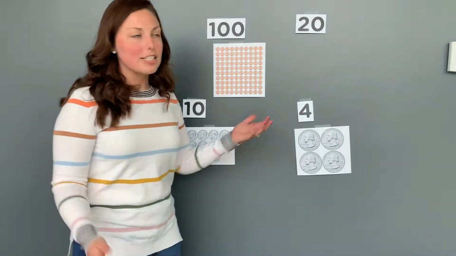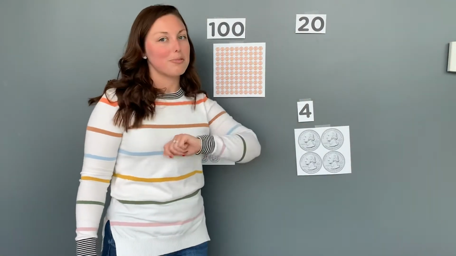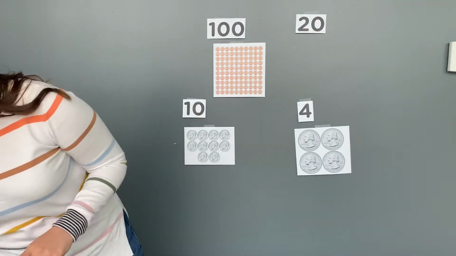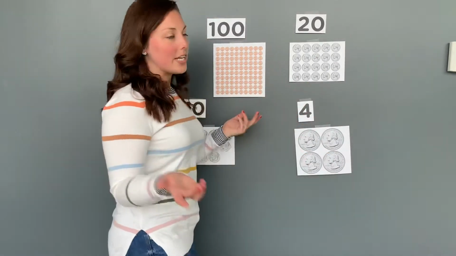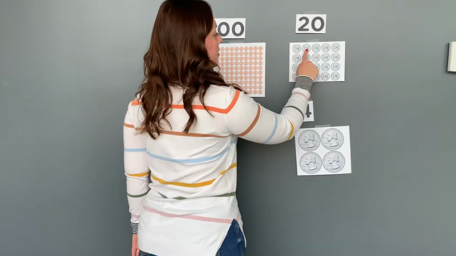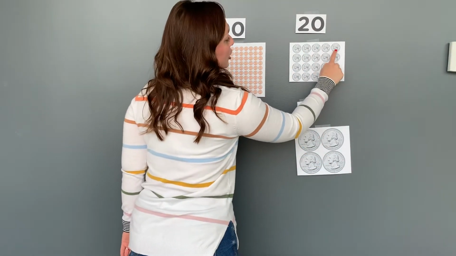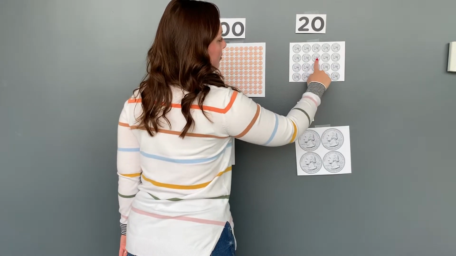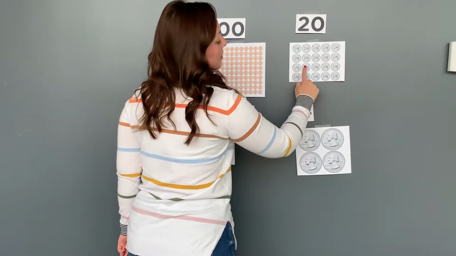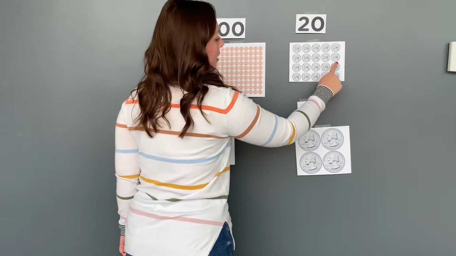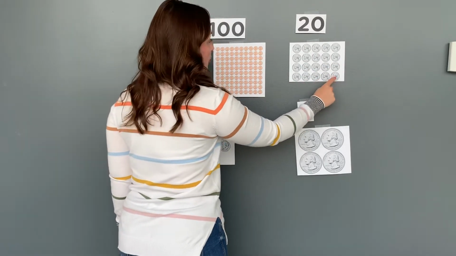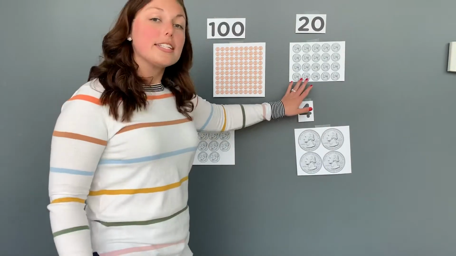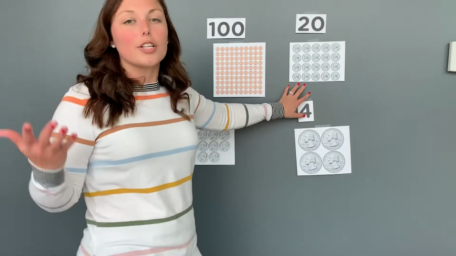Now, last but not least, we have one up here that we're missing. We have one coin left, so it should be pretty easy. It is a nickel. A nickel is worth 5 cents. So again, we would do the same thing. 5, 10, 15, 20, 25, 30, 35, 40, 45, 50, 55, 60, 65, 70, 75, 80, 85, 90, 95, 100. So with 20 nickels, I have enough for a $1 bill.